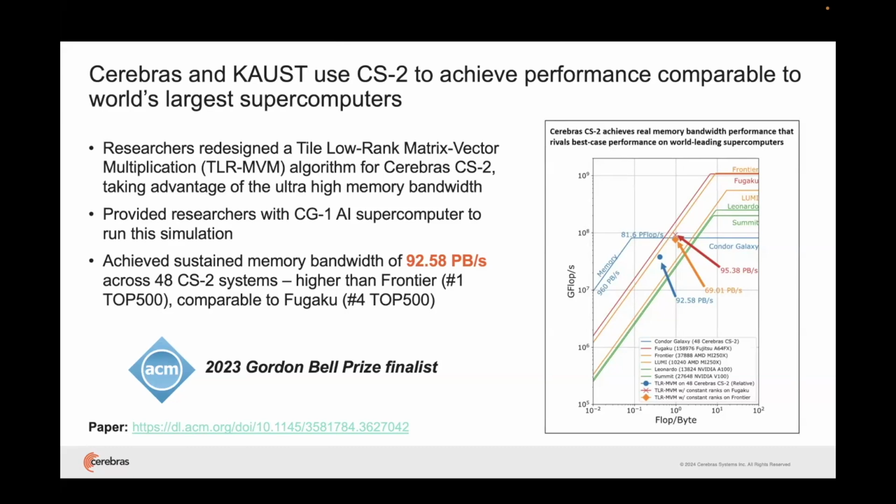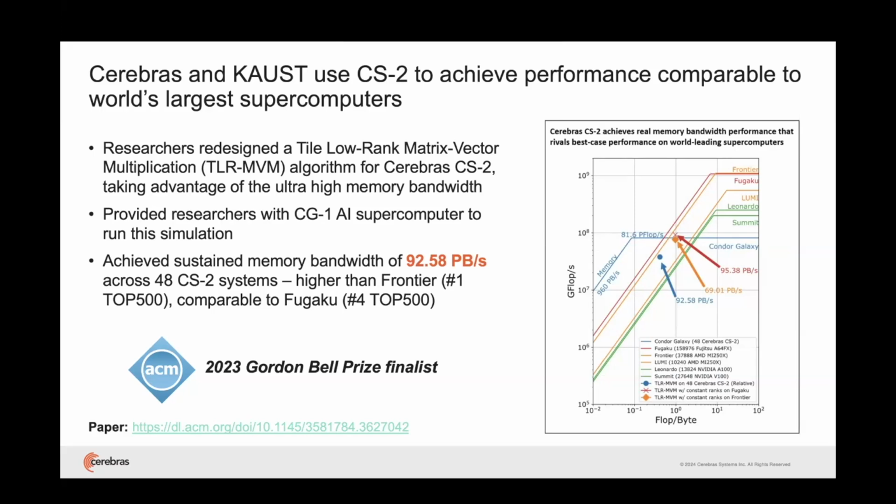And in fact, when we distributed this application on 48 CS2s, we got memory bandwidth across those 48 CS2s that was comparable to what this same application gets on Fugaku, which has the highest memory bandwidth of any supercomputer.